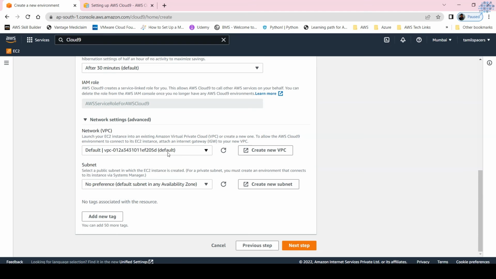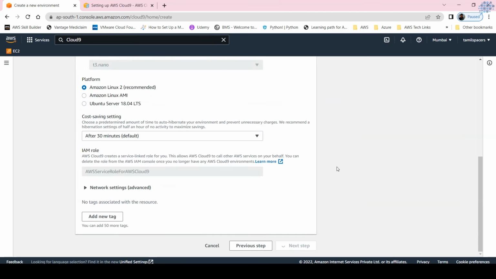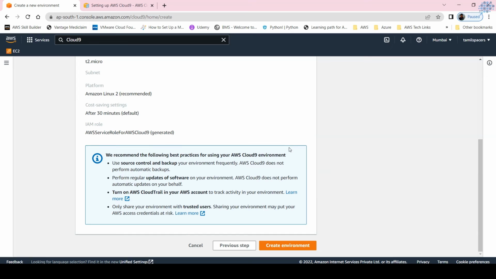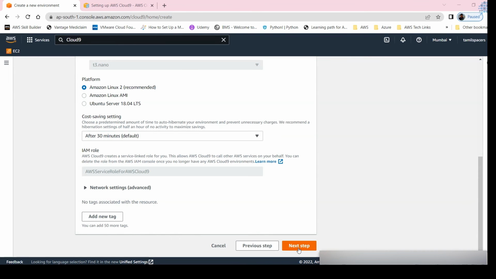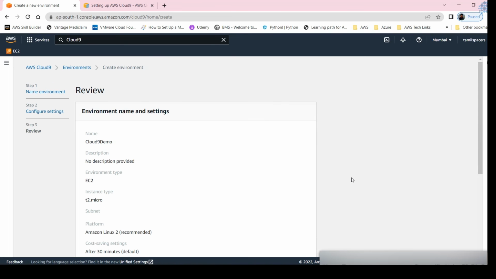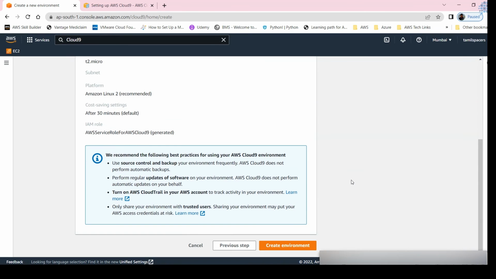We are not going to touch anything here. Click next, and it does offer some best practices to follow, so I'm going to click on next. So just review the environment, and there are a few best practices that you need to consider following, read them, and click on create environment.